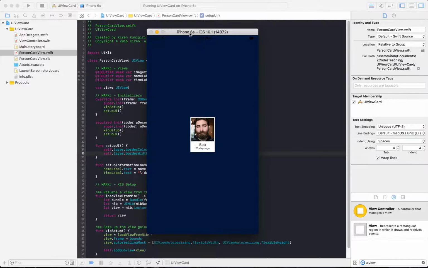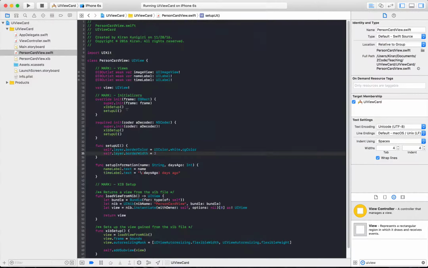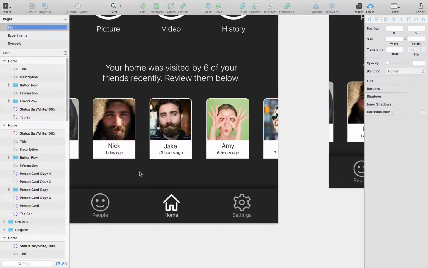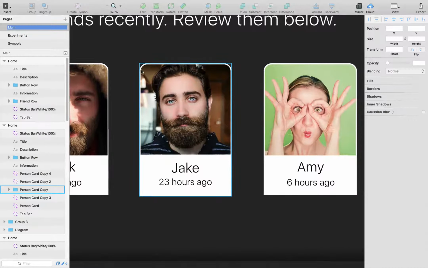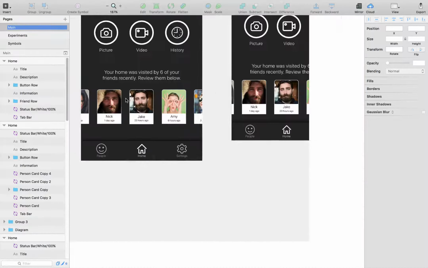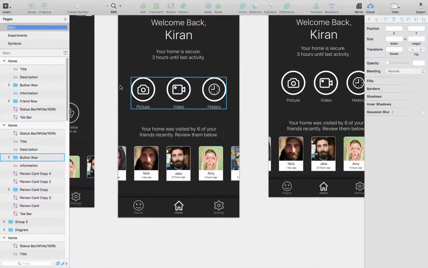So go ahead and try to do things that you don't know how to do, because that's the best way to learn. You can go ahead and Google anything that you'd want to do that you don't know yet, and you can probably find a good tutorial teaching you how to do it yourself. So go ahead and try to make different things. For example, as a challenge, you can try to make this rounded border radius thing. Or you could go ahead and try to make one of these buttons.